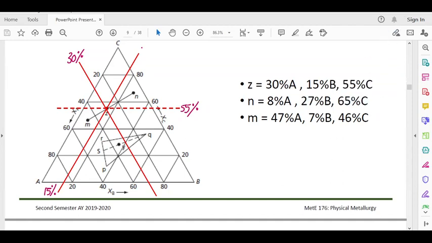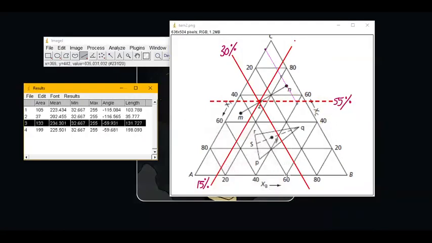Then puwede nang i-balance ko na lang yung isa 'no, or puwede ring i-measure ko just to be sure. Let's measure it 'no. That's from C. So let's measure it from C. This is the baseline of C. So what I'll do is, nasaan siya, end component diyan, so I'll draw a vertical line.